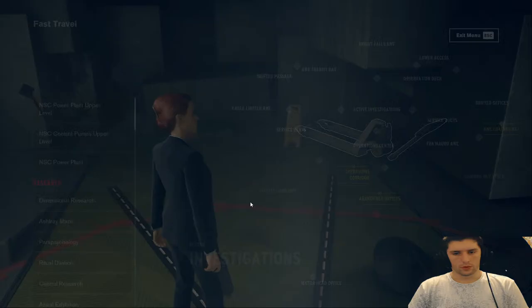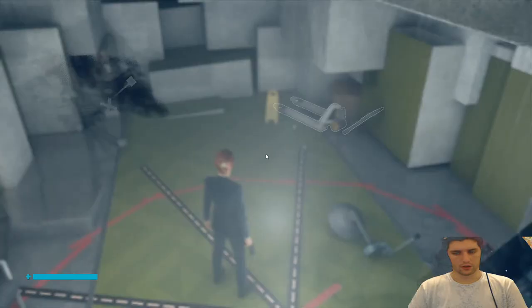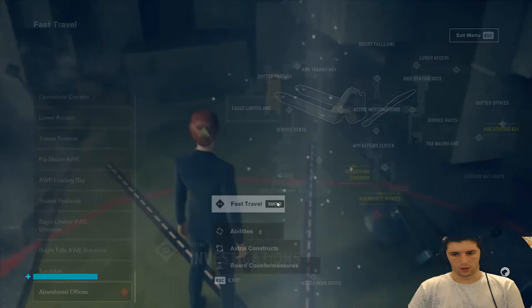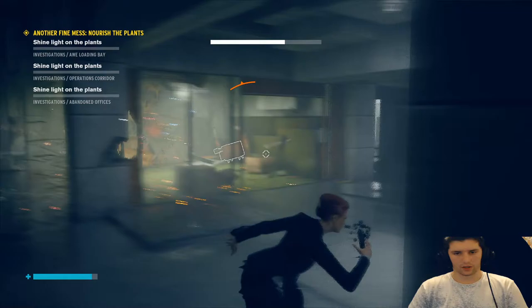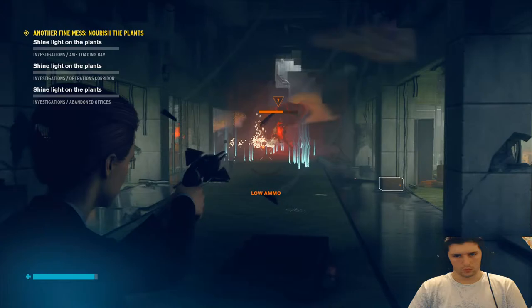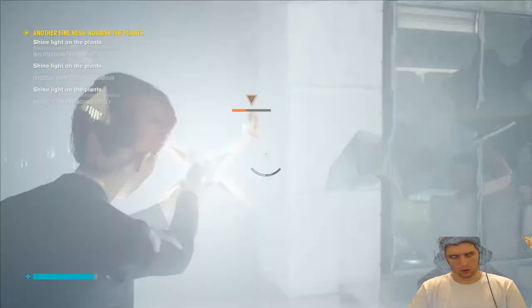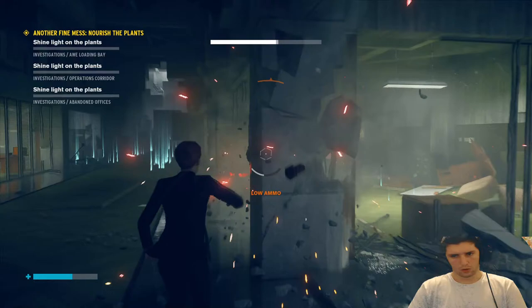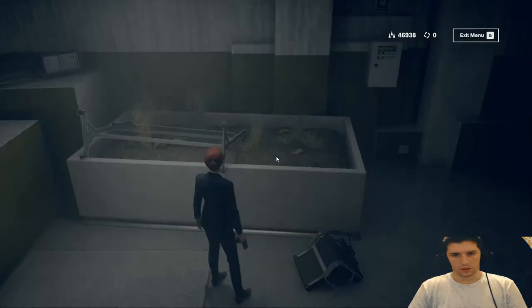So I need to do another quest for right now. Nourish the plants. Oh, I can nourish the plants here, I guess. Oh no, not another one of these freaking laser guys. Nourish the plants. What does that even mean? How do I do that?